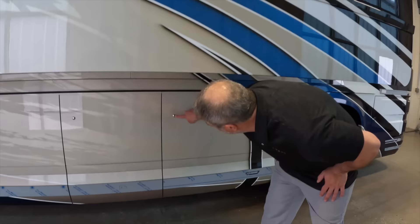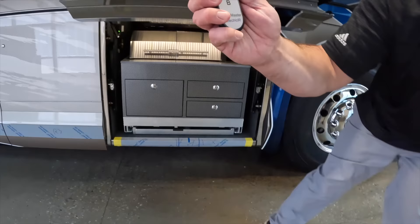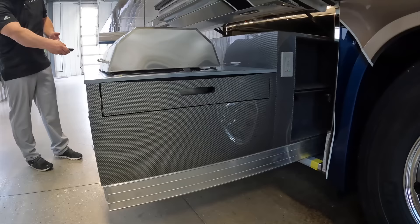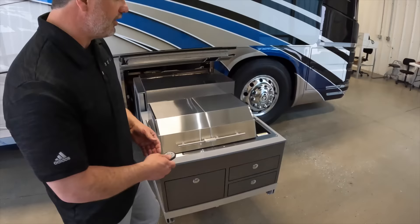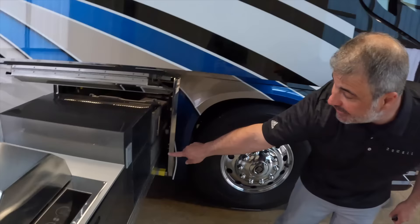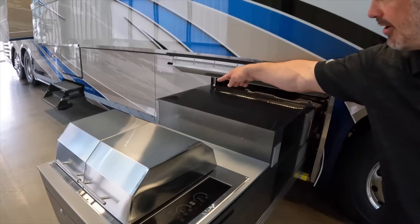You can look right through here and see a nice little cook area — this has got an exterior kitchen. We have an A side and a B side. This is B side, and this is what I call a full outside exterior kitchen because it has a refrigerator and grill. They also have storage extensions coming through here that will lift up and support an exterior table — still working on that. This coach is still in production. They'll also have a little flip outside right here. If you look right here, we do have our 110 outlet, so you can plug in an air fryer or something and cook out here. Plenty of room right above the dormitory-style refrigerator.